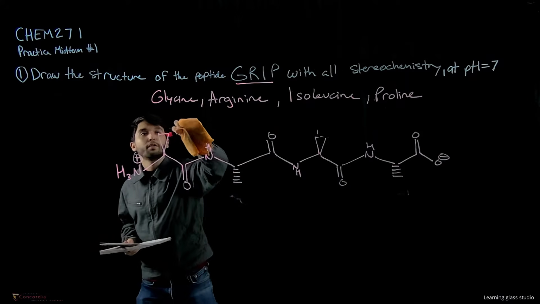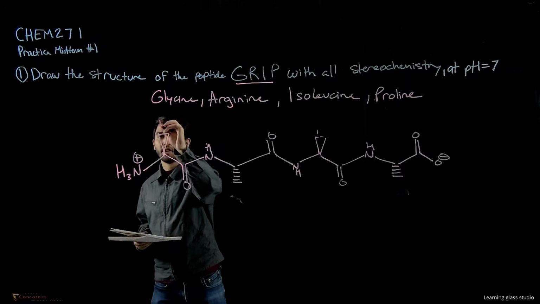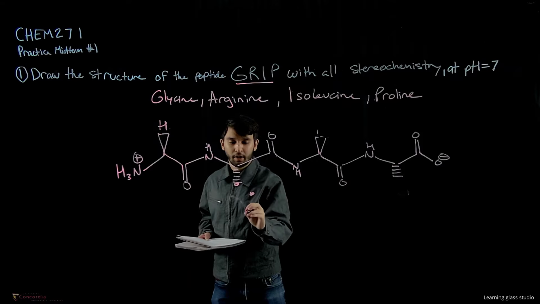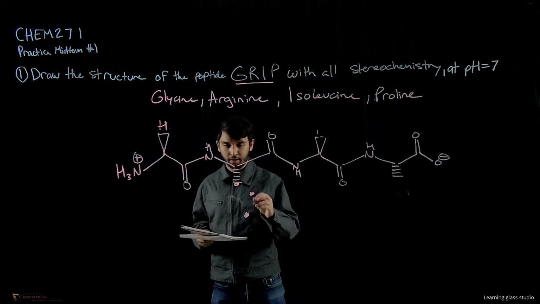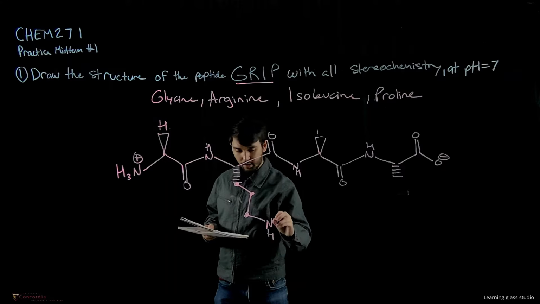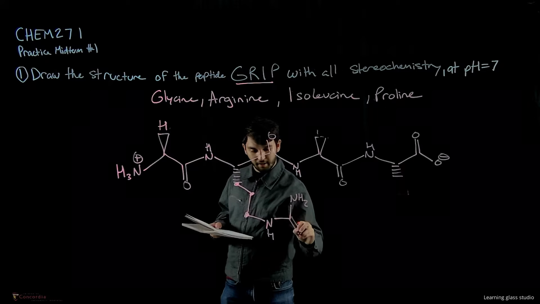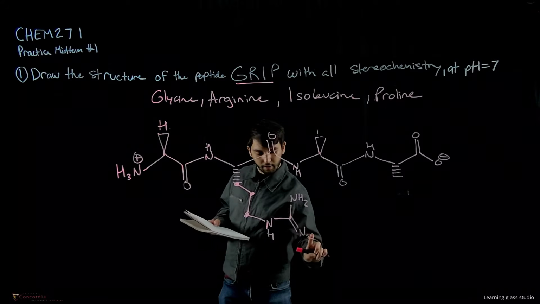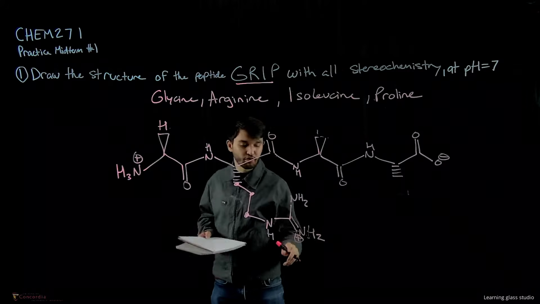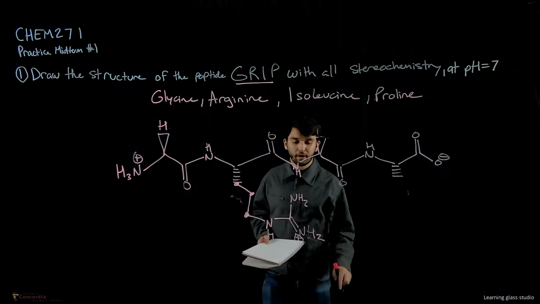We can draw these in. So the first amino acid here is glycine. Glycine is the simplest amino acid. It's just a hydrogen. The next one is arginine. So arginine is 3 carbons in a row. And then there is a nitrogen group at the end. So 1, 2, 3, and then nitrogen with an H, and then this is connected to 2 NH2s in resonance with a double bond. This one here will have a positive charge.